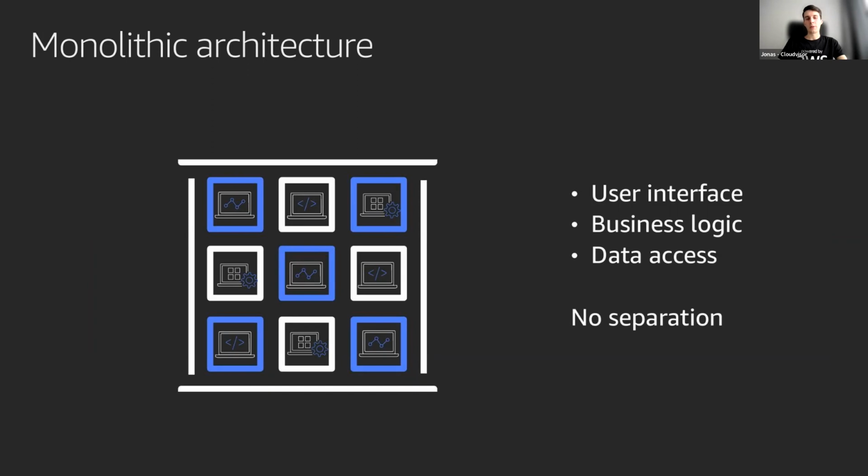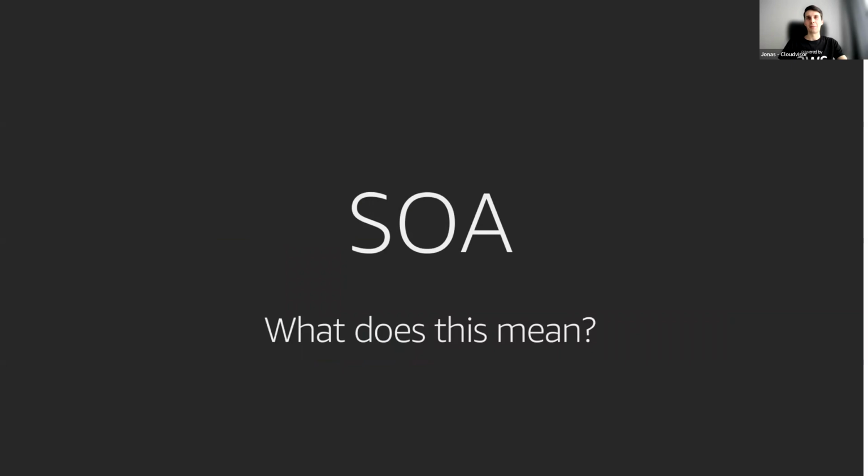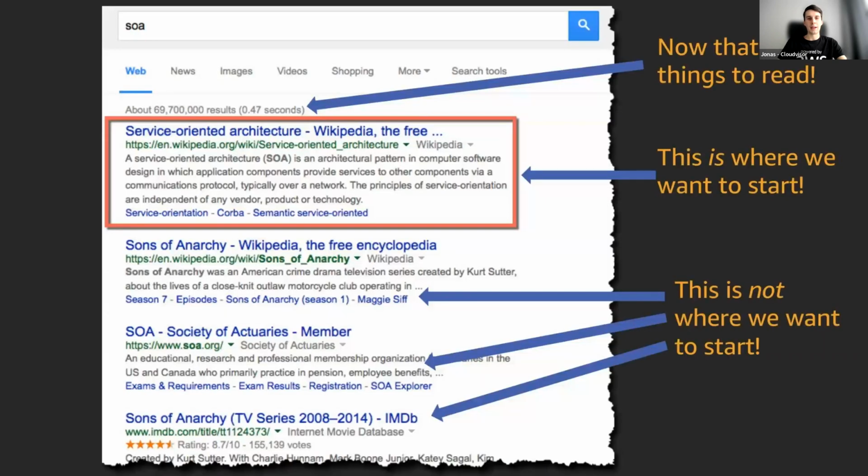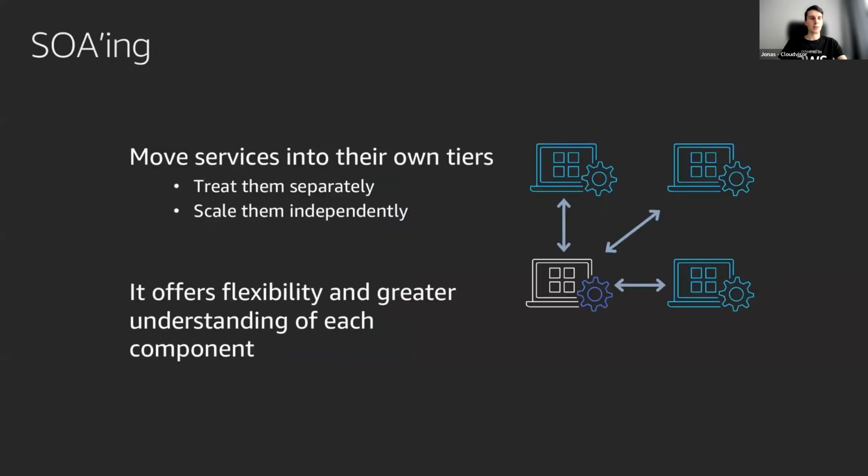Okay, so we have talked about the infrastructure as a whole, but now let's get back to your actual application. So you have built it, and what's next? Well, now we break it apart. It's time to learn some more new words. It's SOA, and we go to Google, of course, and Google it, and it means service-oriented architecture. But the question still is, what is it? In a nutshell, it is an architectural style that supports orientation into services. A service is a discrete unit of functionality that can be accessed, maintained, and scaled independently. So basically, you just break it down into smaller pieces.